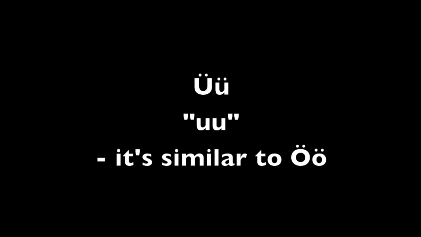Let's move on to U with an umlaut. This is similar to the O with an umlaut, but it's a little bit deeper and you have a straightforward noise. Almost sounds like a monkey. And now let's move on to A with an umlaut. This is very simple. It's very close, I would say, to the English pronunciation for an A. It's a short A. I guess I could relate this to someone with a northern accent in the United States. Yo, dog, I'm on an airplane. I'm about to fly in the air. Pretty simple.